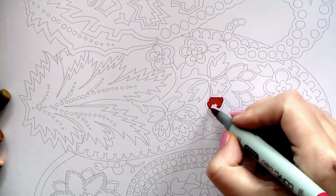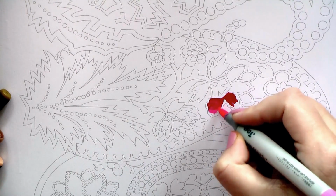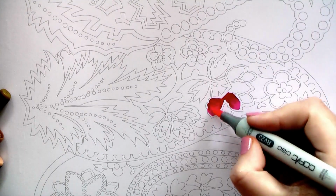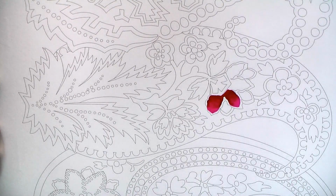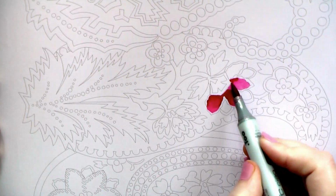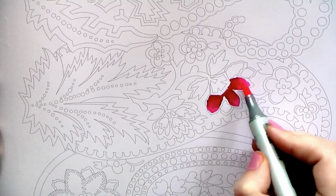I started my test with Copic and I was happy that the pigment didn't cross the line. It stayed nicely where I put it, but I had some problems with shading and mixing colors. Let's have a look on the back side. You can see that of course it's visible on the back side of the page, but it didn't make any dirt on the next page. I especially put some sheet of paper. Then I looked at it and the next paper stayed clean. So this is the plus to this special marker paper.